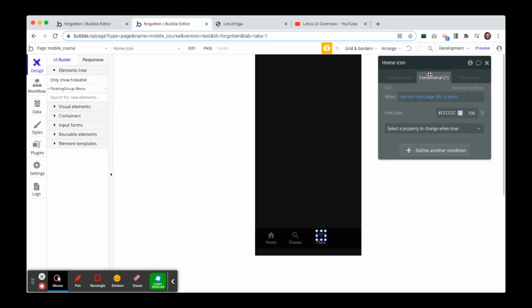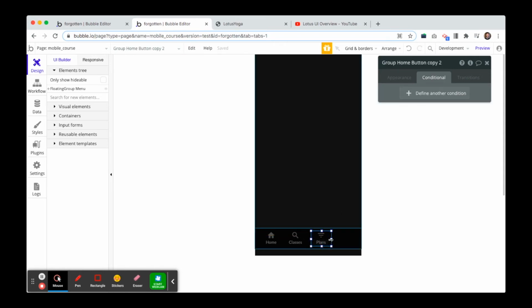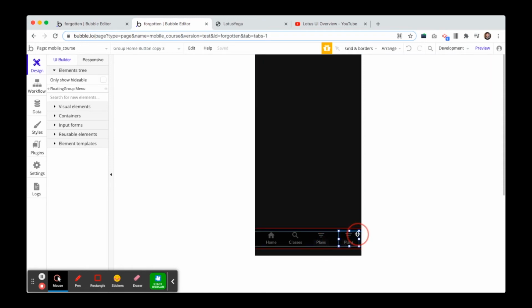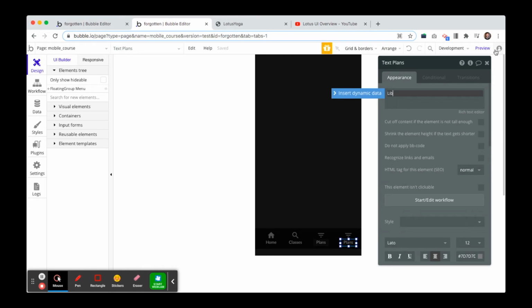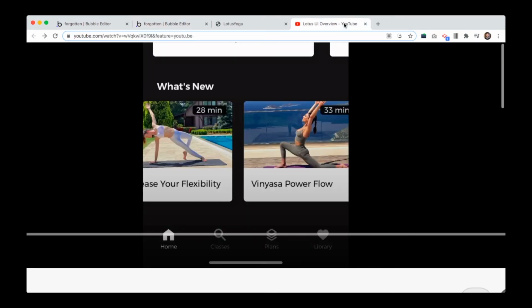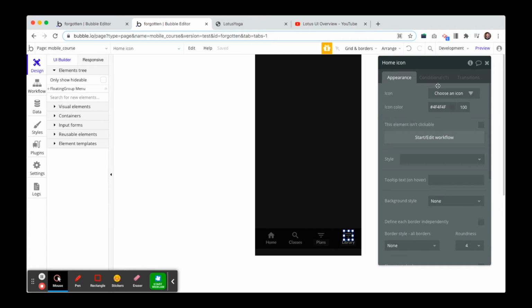This will make sense as we begin to use it more. So, in our last one, library. Okay. What do we got for an icon? We got a heart or a favorite icon.